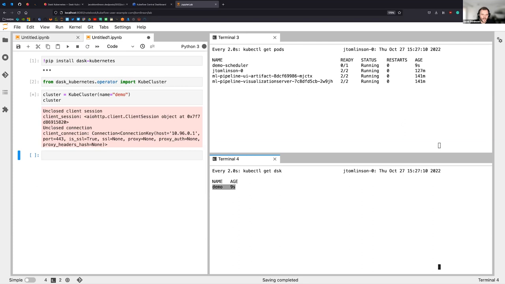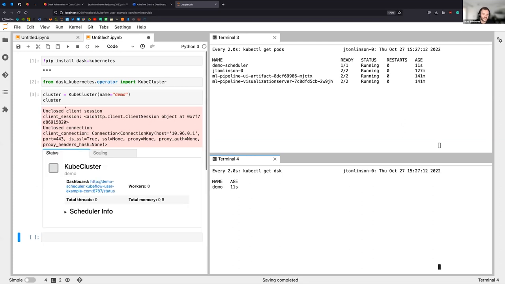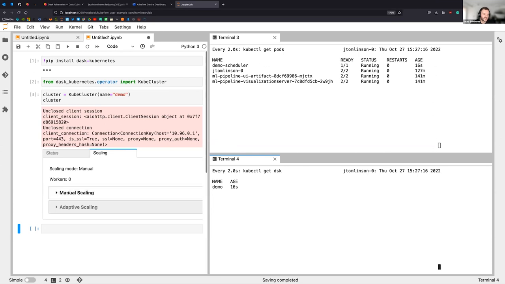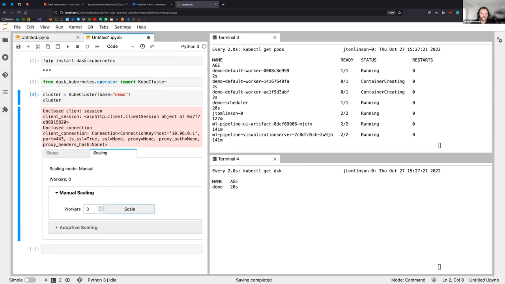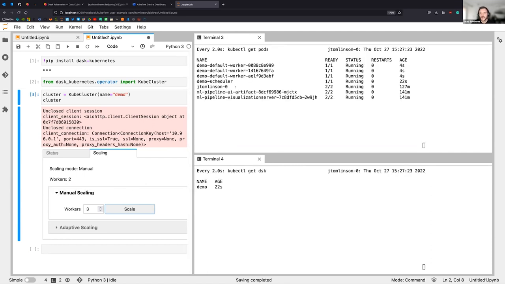We have this demo cluster that's appeared, and Dask is doing its normal thing. We've got our cluster representation. We can scale this up and down, scale to 3 workers with a nice widget. We should be able to see new pods just appear in my Kubernetes cluster. This is very similar to functionality we've had for a long time, but this is all now Kubernetes native and completely decoupled from my notebook here. So I can connect a client to this, I can do work with this. That's all fine. I'm sure we've all seen that before.